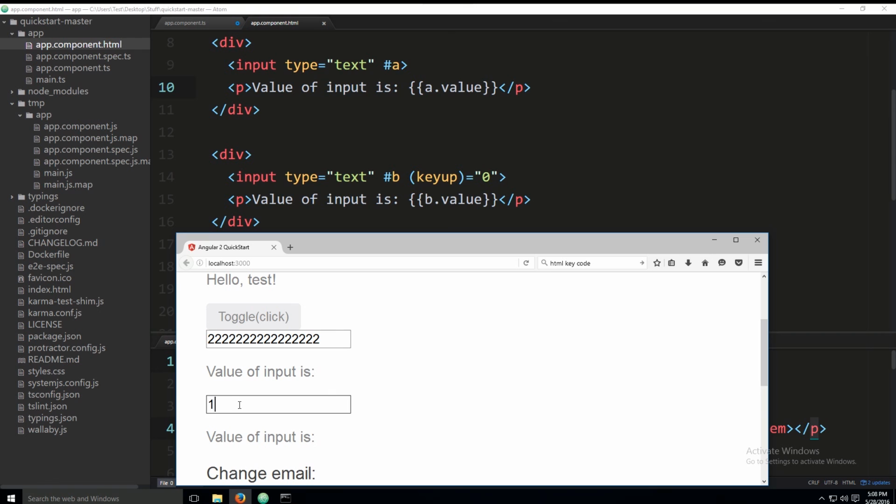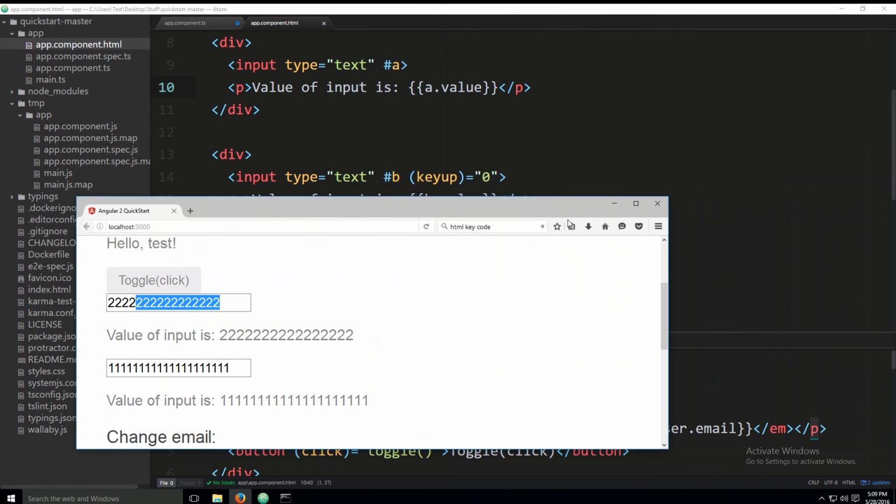If I've just typed in 11111, ones get printed out and twos get printed out because Angular 2 has detected the change above as well. It detects all the changes. So this div is for the second input and the first div is for the first input. I know it can seem a little bit confusing. I gave my best to explain it to the best of my abilities. But if you have any questions, feel free to post them in the Q&A section.